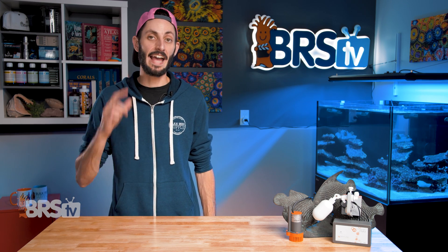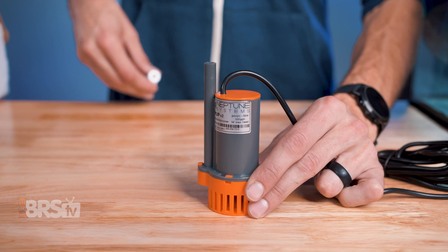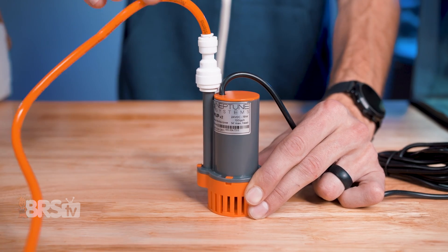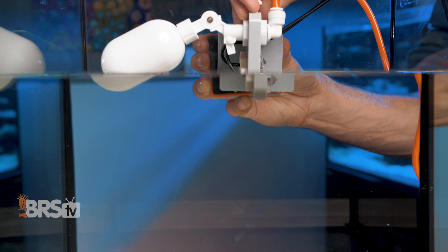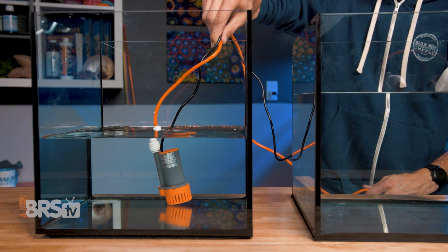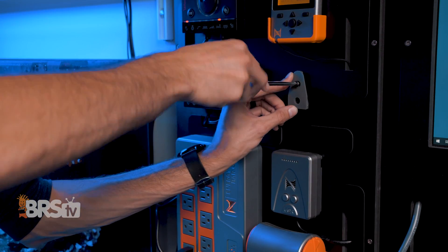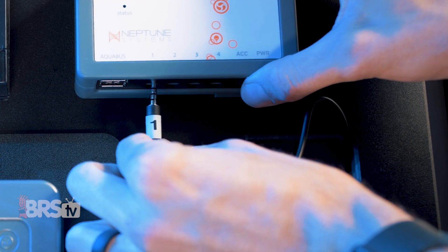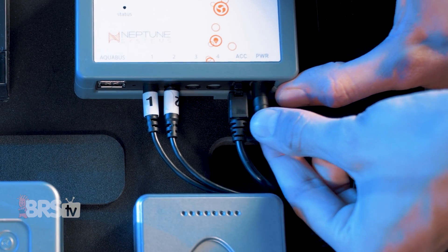There is very little actual assembly and the FMM module is pre-programmed, so it's going to know exactly what to do when everything gets plugged in. They also give you a get started card that walks you through everything. First, install the push connect three-eighths to quarter-inch adapter onto the pump, then insert the included RO tubing into the other end of the adapter. Next, insert the other end of the tubing into the push fitting on the float valve, then mount the magnetic water level assembly in your sump with the water level you want to maintain reaching the middle of the bottom optical sensor. Next, place the pump into your reservoir, then just before the top of the reservoir, cut the tubing and install the included siphon brake. After that, using the included bracket and screws, mount the FMM module in a dry location, safe from splashes and excess humidity. Lastly, insert the cables — cable one goes to port one, two to port two, the pump goes to the ACC port, and the adapter to the PWR or power port.